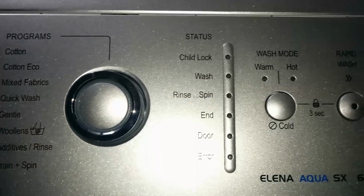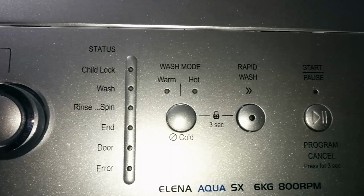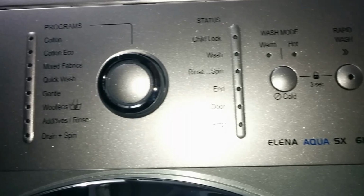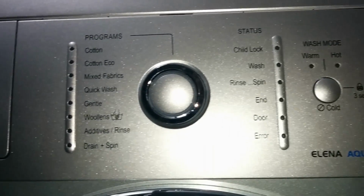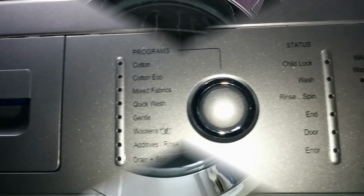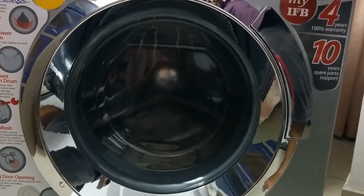Also, you can control the temperature between hot, warm or cold, so it's very easy to choose whatever temperature you want. There is a built-in heater also within the machine. The machine is protected from damages as it comes with a rat mesh. So let's go to the performance of this machine.